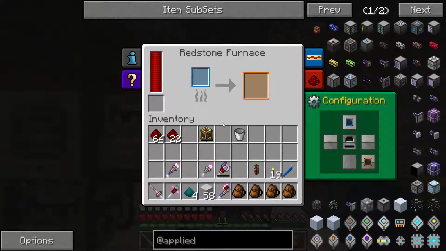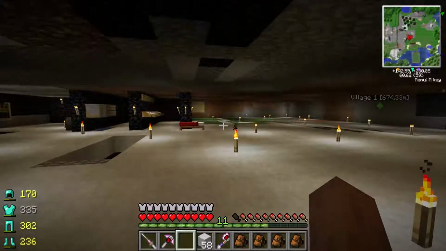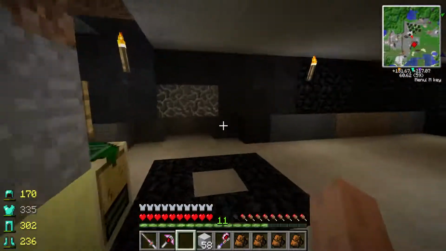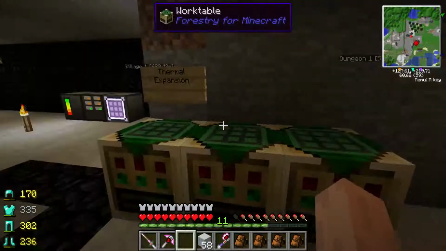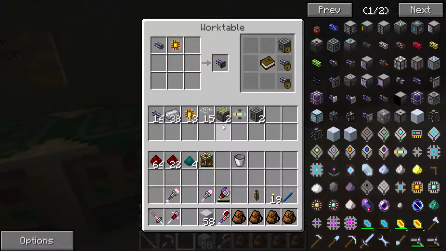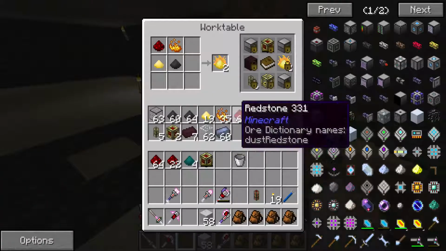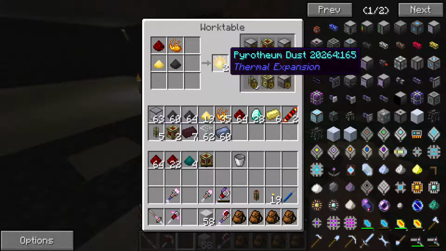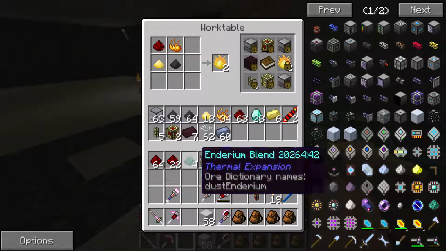Okay, I don't like that. Oh, there it is. Oh no, that is a mistake. My bad. Sorry, that's not how you create it. Remember that pyrotheum dust that we had earlier? Let's see, where am I going wrong here? So, yeah, we need the induction smelter. So we need to make some pyrotheum dust. Let's grab that. Need 2 of them.